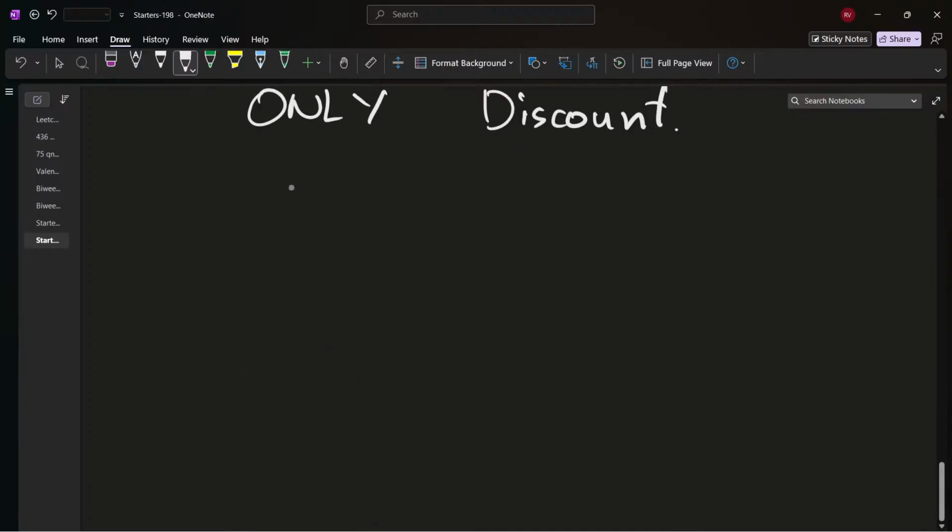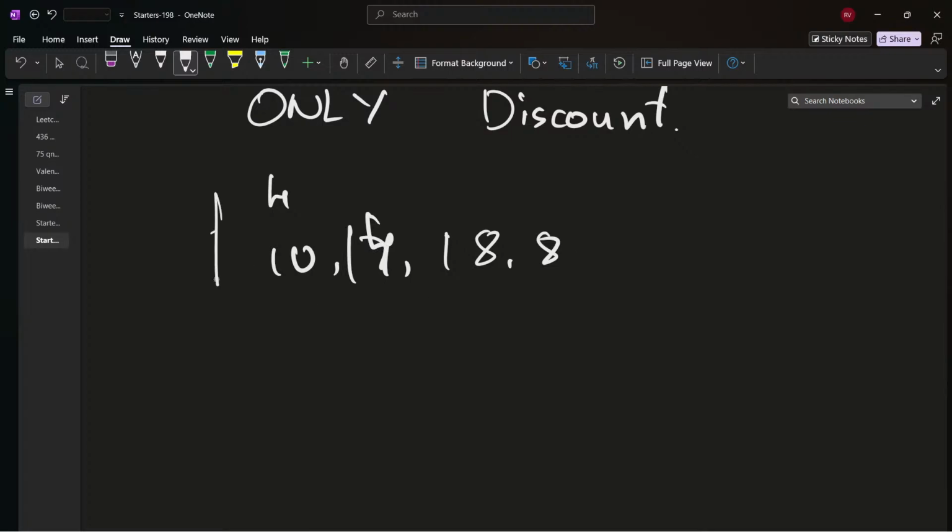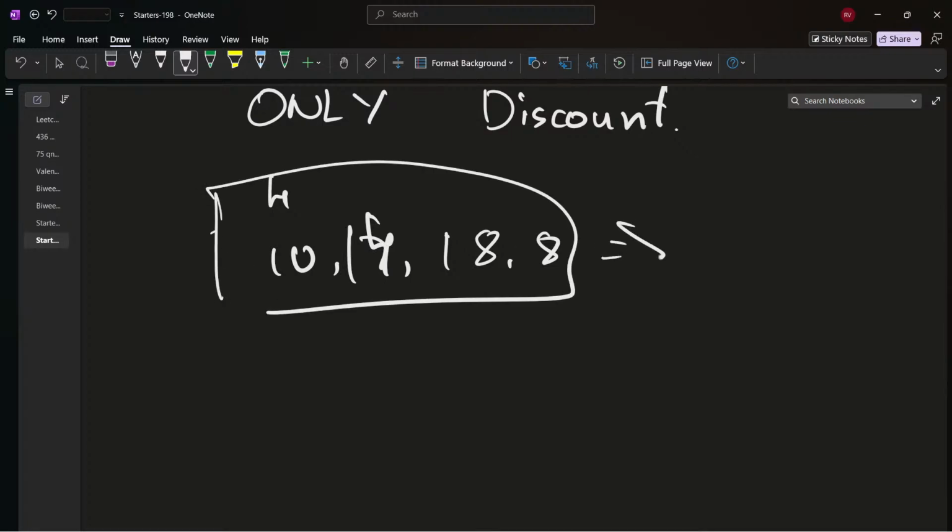So the input is 10, 14, 18 and 8. For this test case input, the output is going to be 17. This is the input and this is the output.